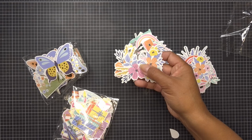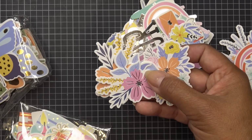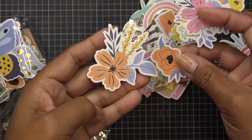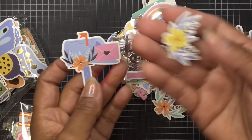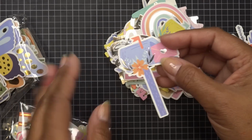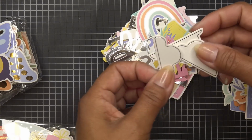Let's bring this down so I don't have to keep holding everything up in the air. We'll just get closer. Closer still. There you go. All right. Little flowers. Cute with little coral. Oh my gosh. Colorway there. I mean, all these little guys are so cute. You can just pop it behind there, you know. Adorable. Love the little mailboxes. I see there's another one here, and then some clouds and cute things like that.